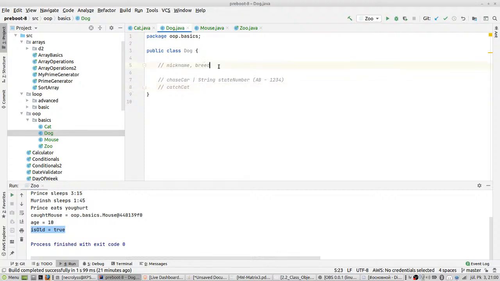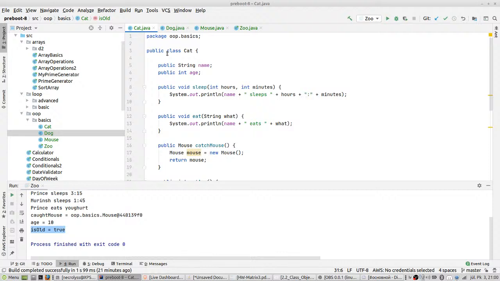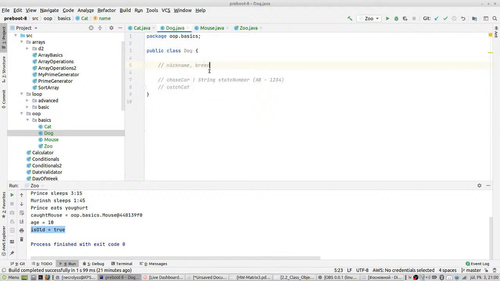I really did not understand what the problem is with breed. That's just an additional string. Okay, let me show you my solution for this. Just like the cat has its name, our dog has a nickname.